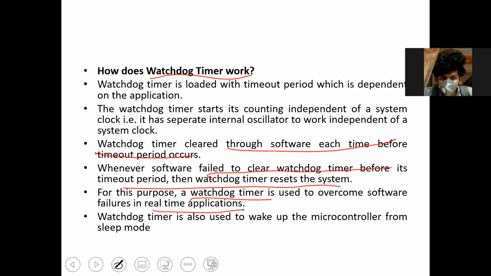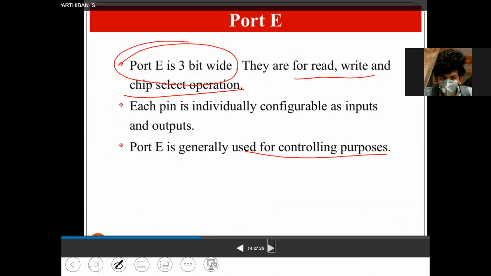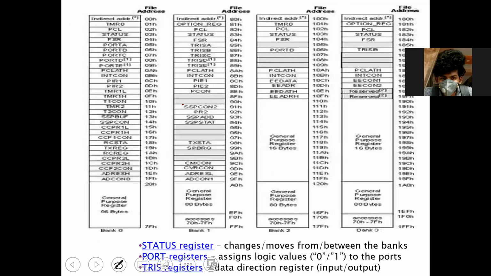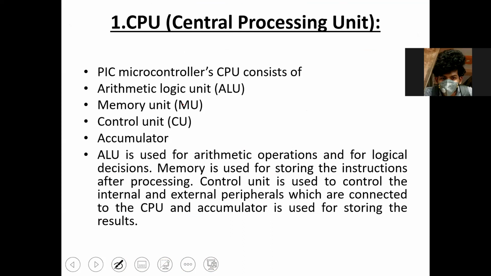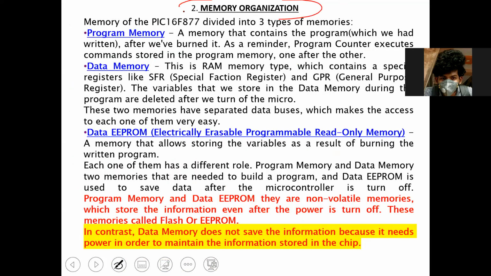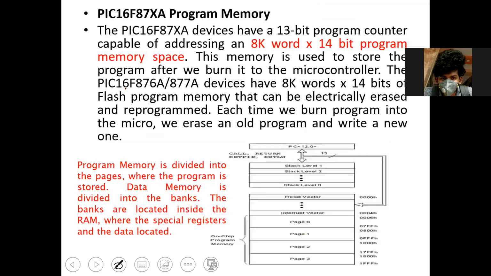The watchdog timer is also loaded with the timeout period for the independent application. Before I show the architecture of the PIC microcontroller, recall what we have discussed. First is the central processing unit, the CPU, consisting of the ALU, memory unit, control unit, and accumulator. Then the second is memory organization: three memories are there, program memory and data EEPROM memory. That we have discussed.